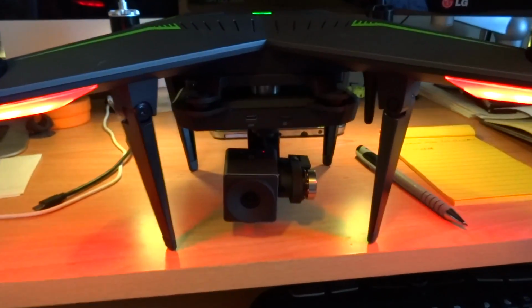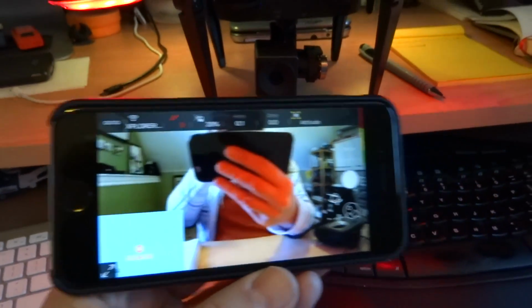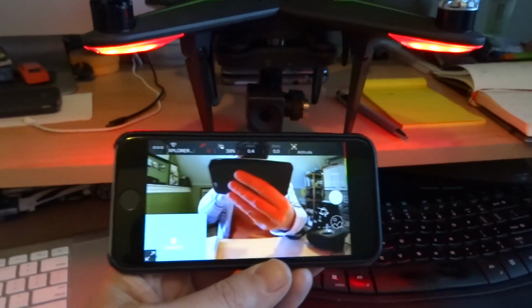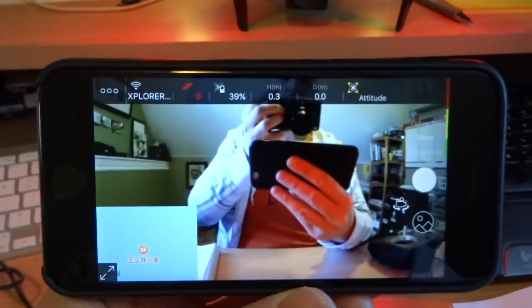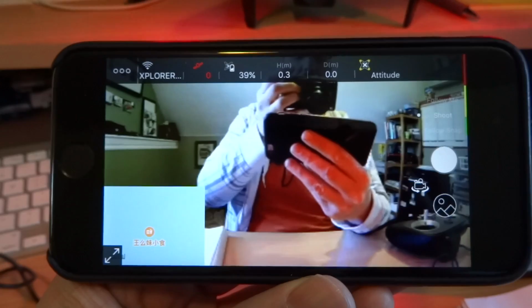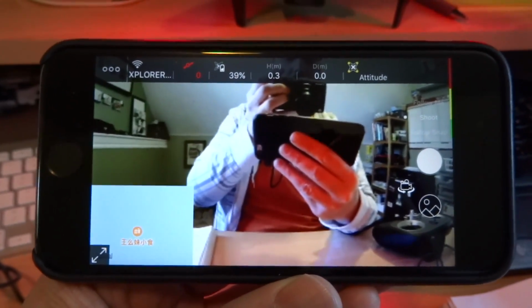Okay, I just verified that it is working after upgrading all the firmwares, and so we have the live video feed, which is in progress, and it's ready to go. Now, I did take a look in this software, which hasn't been updated very much. It's still very similar to what it was. I think it's had a very small patch or two.